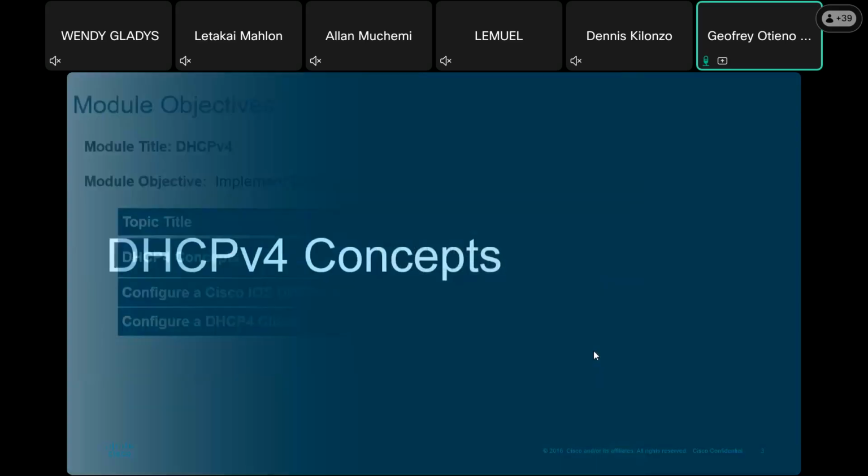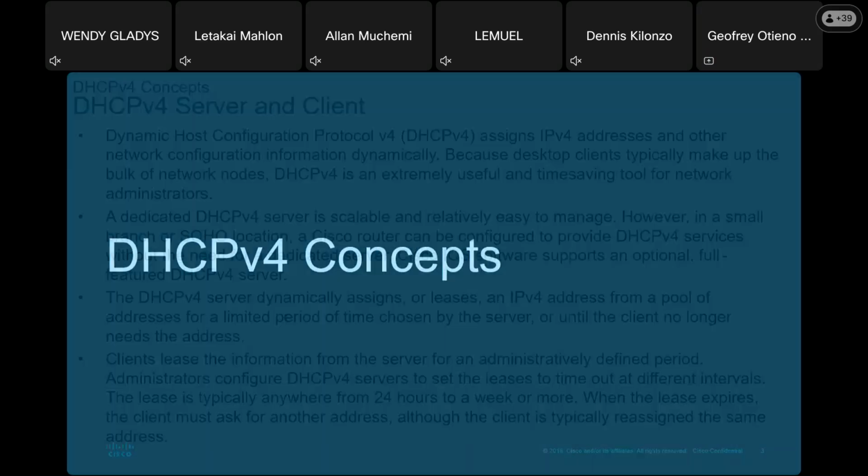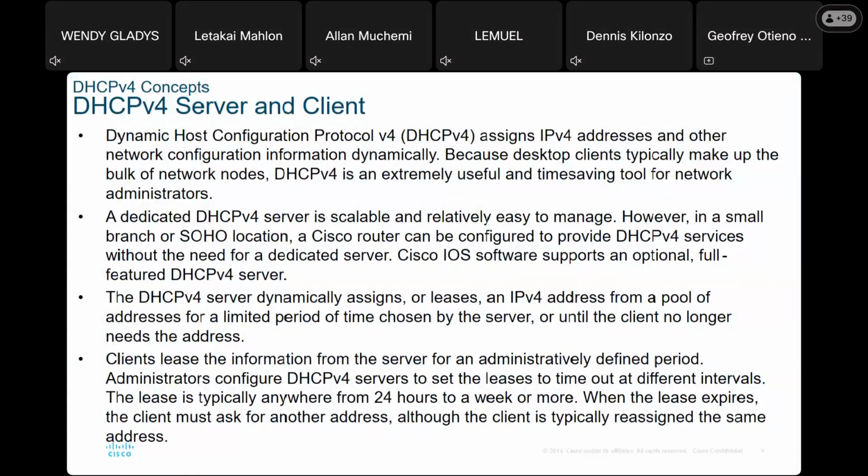So with the concepts, DHCP, I know it's not the first time you are hearing about DHCP version 4. It has been there. In fact, even when we were doing CCNA 1, we talked about DHCP version 4.